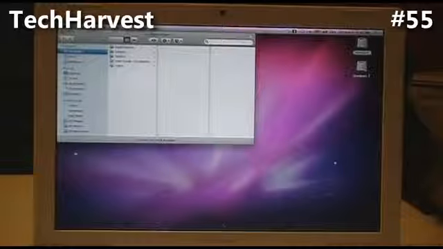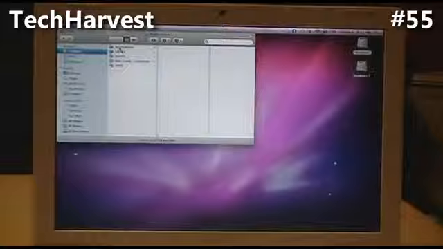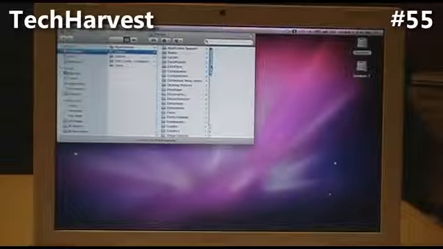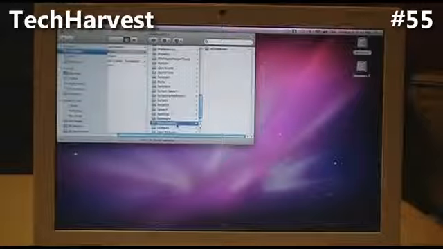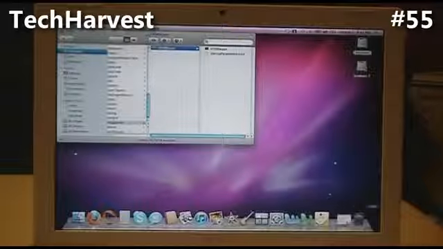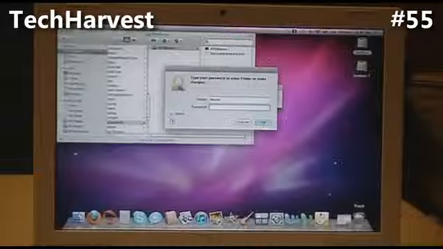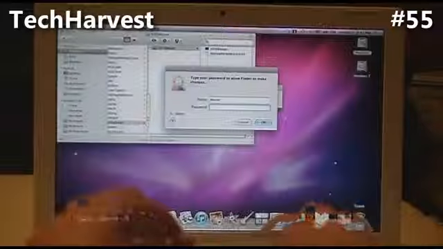Now, the only other thing that you need to do is go into your Library folder, same place we were before, in the MacBook hard drive, right under Applications. You want to scroll down to Startup Items. It's all one word, Startup Items. And right here is rEFIt Blesser. What you need to do is do the same thing you did with the EFI folder and drag rEFIt Blesser into the trash. Now it's going to ask you for your password to make the changes, so I'm going to put that in right now.